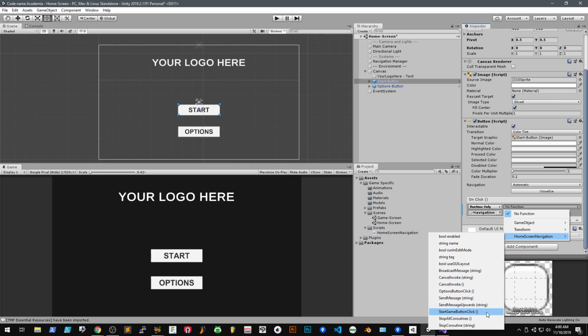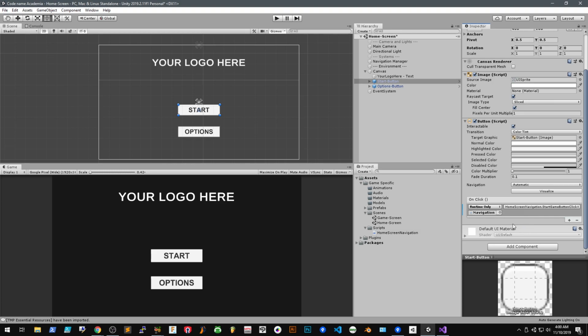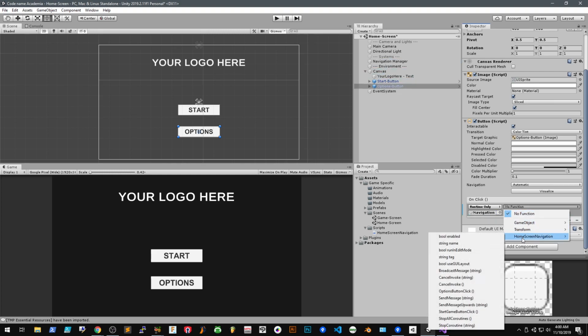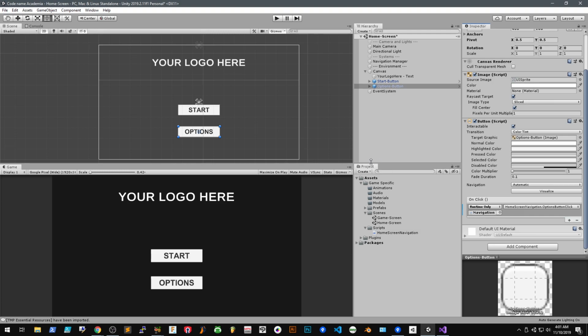Start game button, click. So click on that. And then we could do the same thing here. So this time we're going to select the options button, click. Okay.